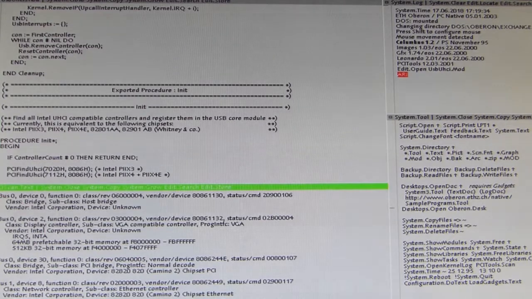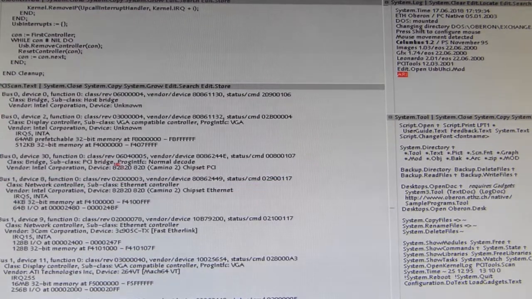Okay, let's put it a little more to the top of the screen. Here you can see some kind of analysis run that Oberon did on the system, exclusively on the PCI bus. It looks for everything that it can find on the PCI bus.